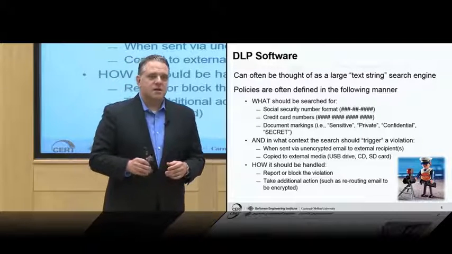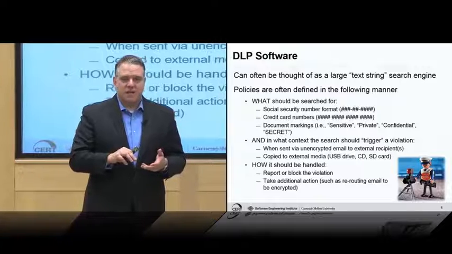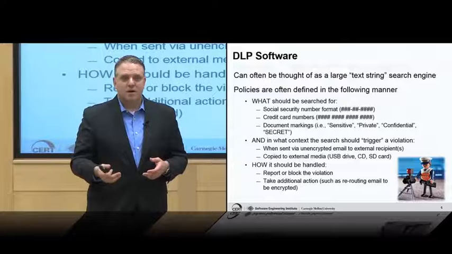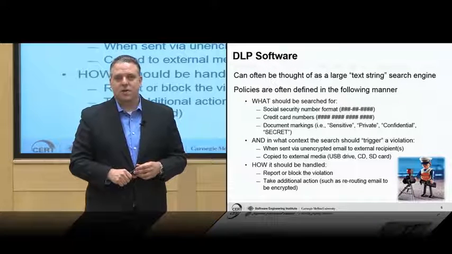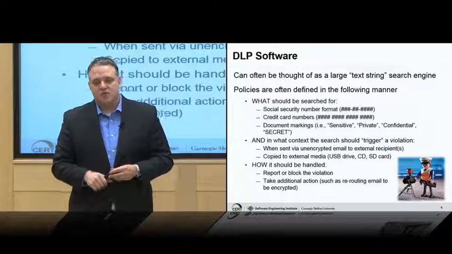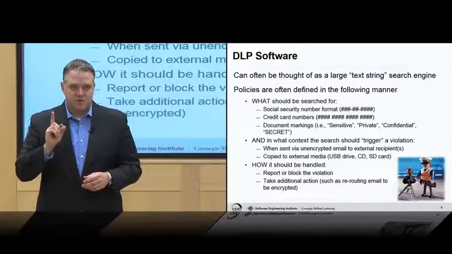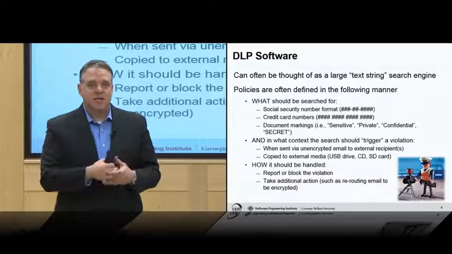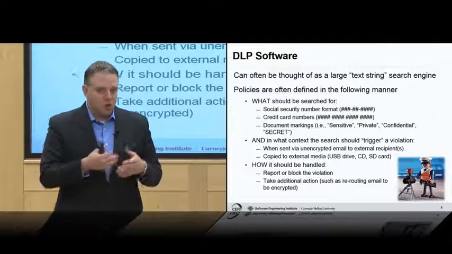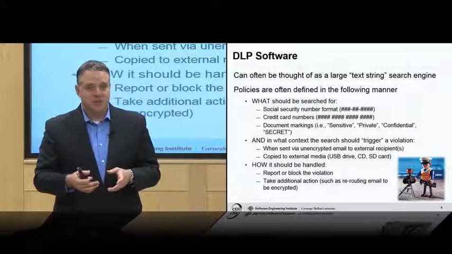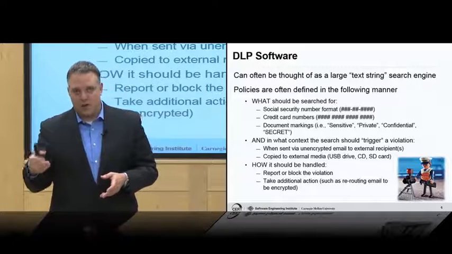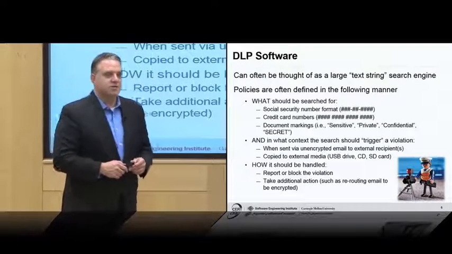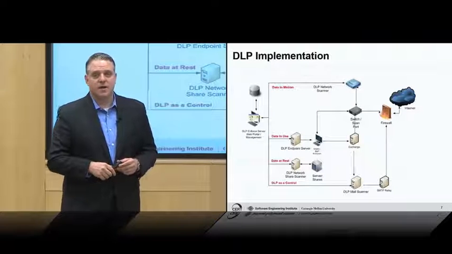And then they decide, all right, what constitutes a violation? And it's usually 3 or more records. Some places I've seen 10 or more, either payment card, credit card numbers, or social security numbers. It's rare that you'll see an implementation that has 1 as its trigger point, because frequently the use cases for sending 1 social security number occur much more frequently than somebody trying to exfiltrate your customer database 1 record at a time. Although that is an interesting way to get around DLP if you're into that sort of thing. Not that I'd recommend that.